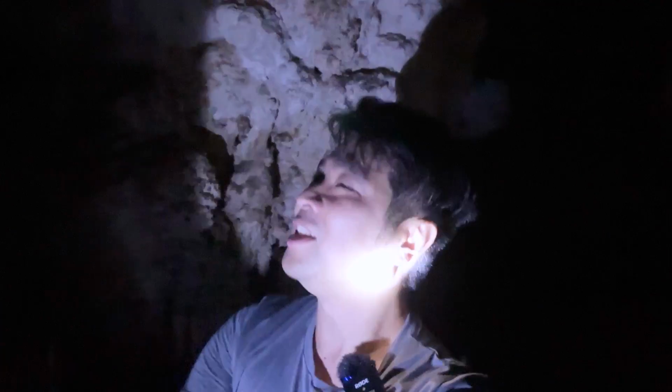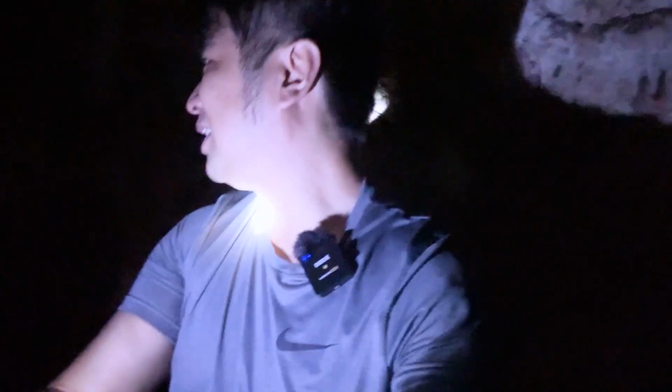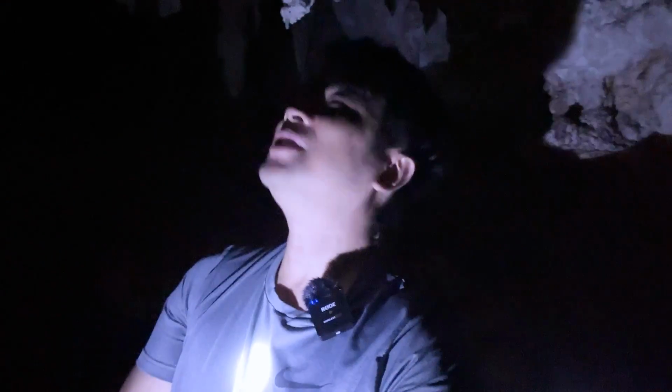Whoa, I'm the only one in the cave. Quite a nerve-wracking climb. The formation is pretty interesting. It's not a huge cave, but you get to climb up and you're in the middle of the ocean as well, and that makes it a more mysterious feel. Wow, these stalactites, it's not lighted at all, mind you. The acoustic is really good. I don't really need a microphone here. There are so many of them that are not open to the tourists, I'm sure. But here is just one of them.